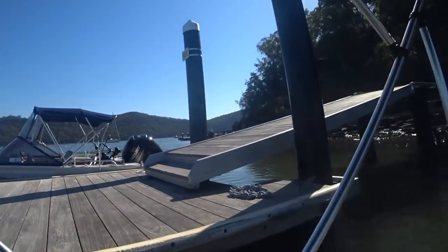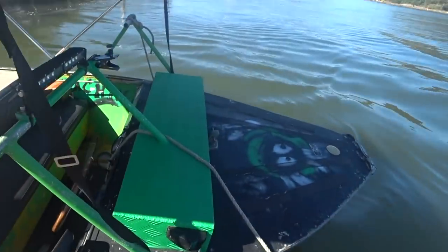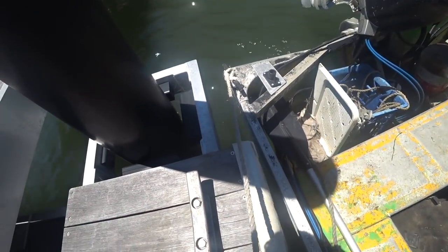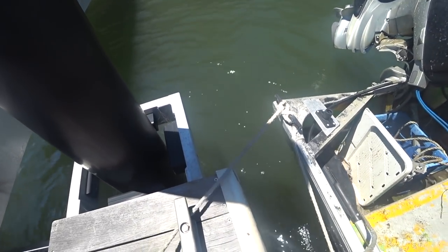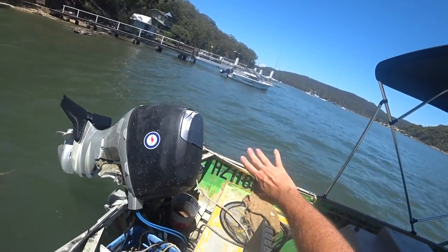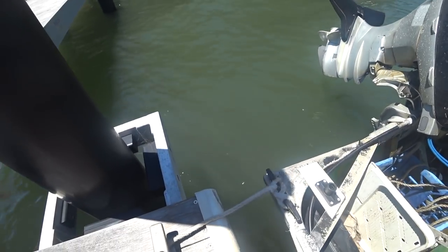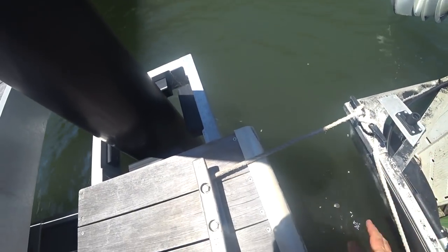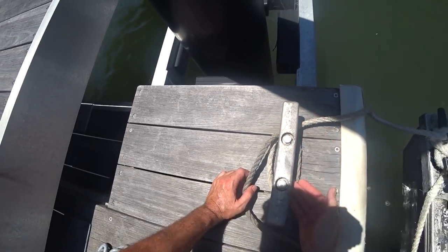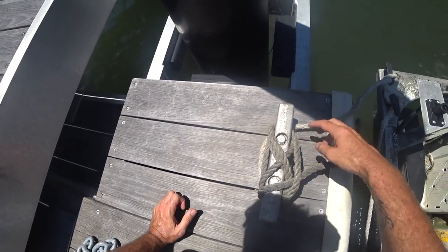This pontoon's got a cleat on both sides. It's nice and easy to step out, and I'm keeping a handle on the boat — the last thing you want is to jump onto a wharf and have the boat float away. When you go to tie to the cleat itself, I keep about this much slack in the rope. If you tie the boat really tight up against the pontoon, as soon as you get any wash or bad weather it becomes a very harsh interaction between the two. Having just a little bit of slack softens that and lets the pontoon and the boat move independently. Then I do a turn first around the cleat — this is by far the strongest part — and then do the figure eights, and at the end you can tuck under and do a little locking turn.